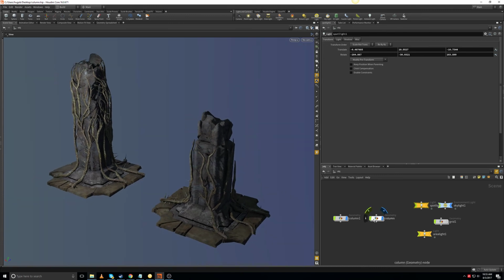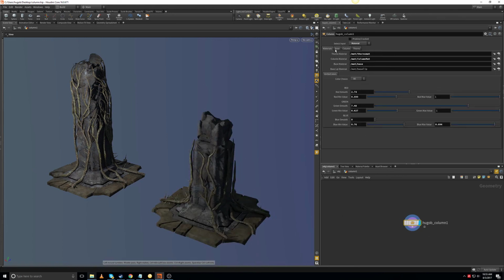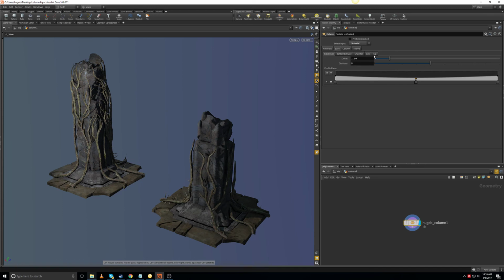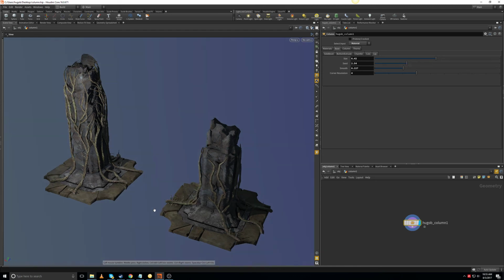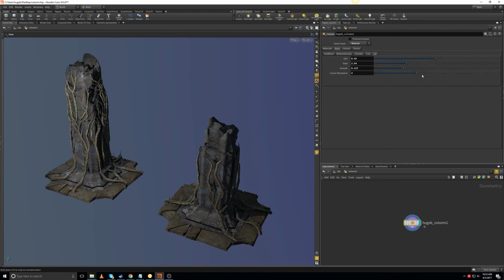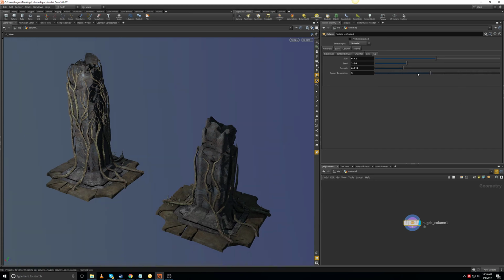And oh yeah, a reminder, at the base itself, as you can see, the lip itself, both of them have the same kind of lip, right? I'm able to just go and change the seed. It should actually work. I'm not sure why it's not working. Let's see if the corner resolution changes anything. Am I choosing the right one or not? I can't remember exactly. Yeah, so it just changes the cuts of what you want to do. I think the seed is broken. I need to fix that right now. Later on I will fix that.